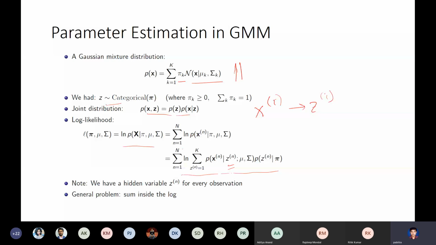Note one thing I told earlier, that these parameters mu, sigma hold for all x1 to xn, whereas the latent variable z is specific to a particular xi. The cluster membership is specific. I am telling cluster membership, it is a vector, but it is easier to visualize a cluster membership. So the cluster membership is specific for every example, depends on where x lies, whereas mu sigma are constant.